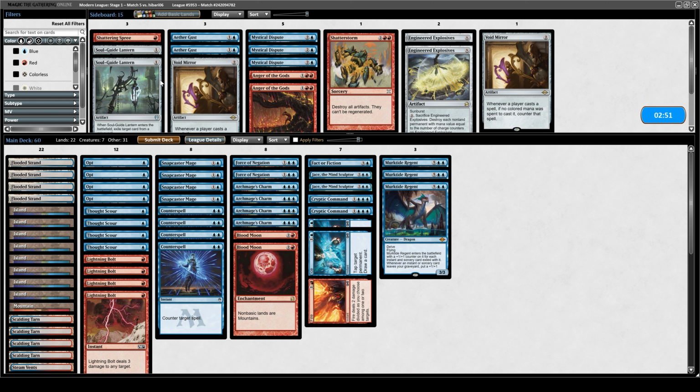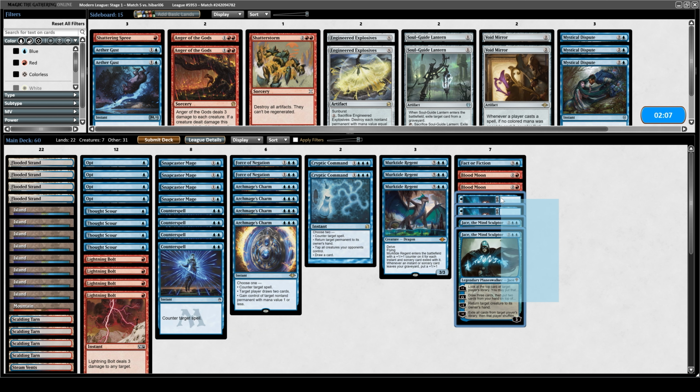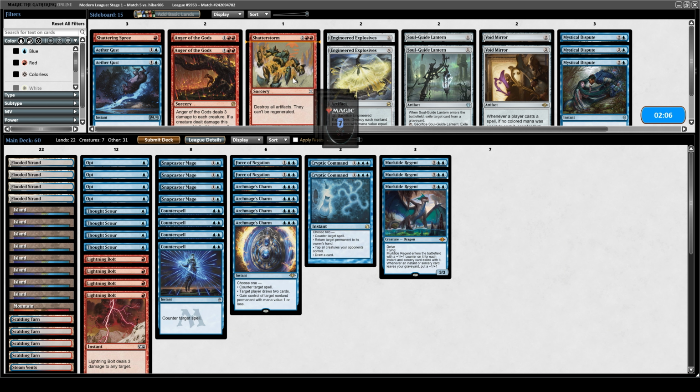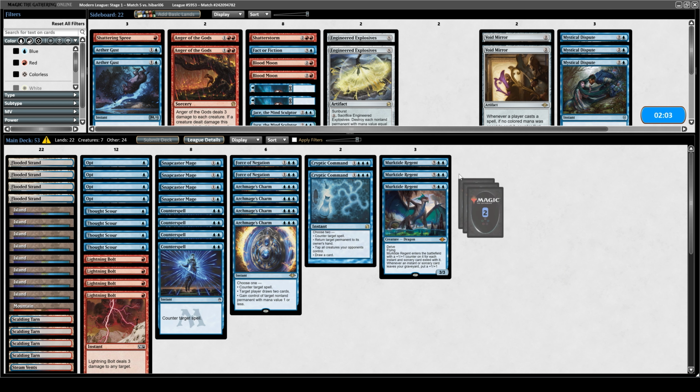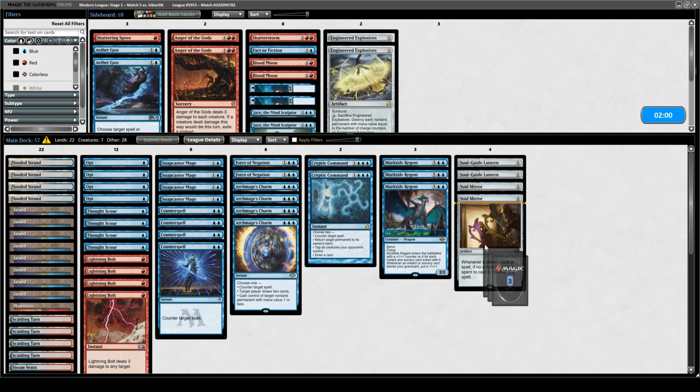So this is the type of matchup where we want to bring in like half the sideboard. With that in mind, we're going to be cutting the Jaces, Fire and Ice, the Blood Moons, and the Fact or Fiction. That way we can bring in 2 copies of Soul Guide Lantern, the Void Mirrors, and the Mystical Disputes.